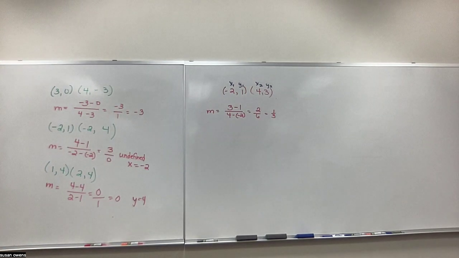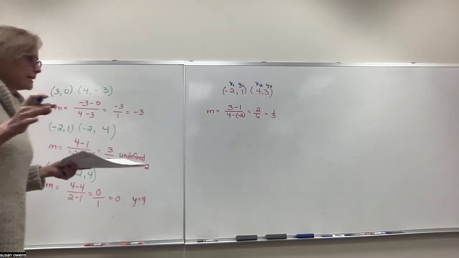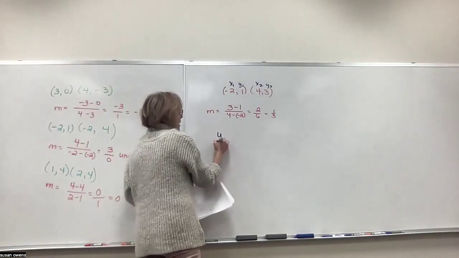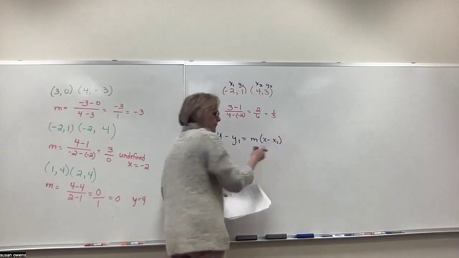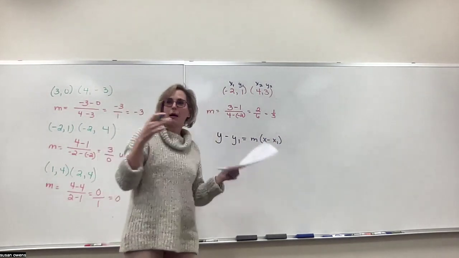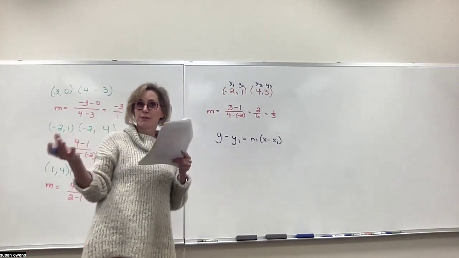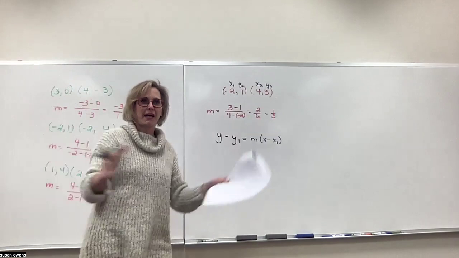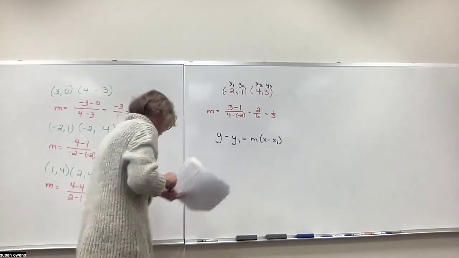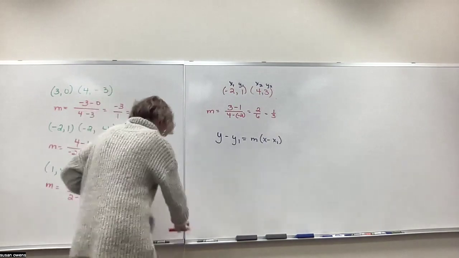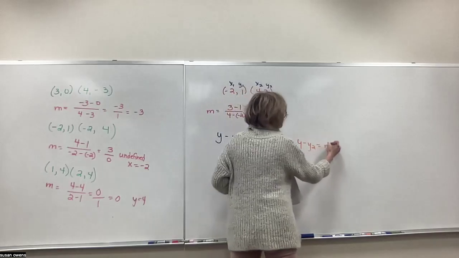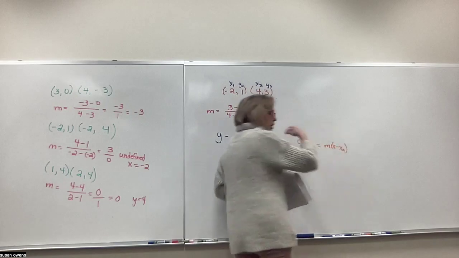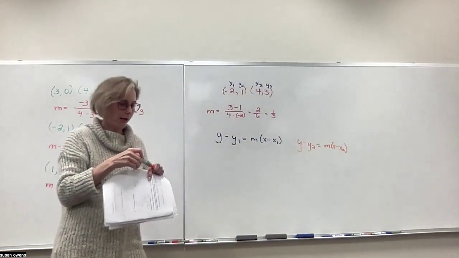Did everybody get 1/3 or 2/6? Okay, awesome. So what I want you to see next is using that point slope. So y minus y1 is equal to m times x minus x1. Okay, with this first step, I might get a different answer depending on what I choose to be my x1 or my y1. But if I kind of then combine it, I get to the same answer. So I'm going to show you this problem both ways. And then I also do y minus y2 is equal to m times x minus x2 to show you that I could pick either point to start with, okay?